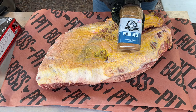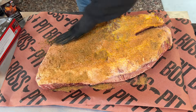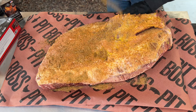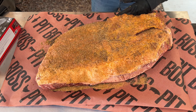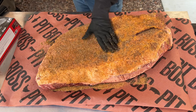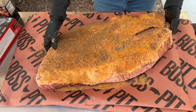The first seasoning I'm using is called Prime Beef — it's going to give the brisket a nice color and nice base flavors with a little garlic and paprika. The brisket is a big piece of meat so it can handle quite a bit of seasoning; I like to go heavy. Then right on top we're coming in with the Smoked Salt and Cracked Pepper, one of my personal Pit Boss favorite seasonings for that classic salt-and-pepper taste. Pat it in so it stays adhered.